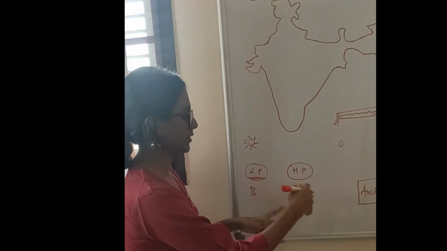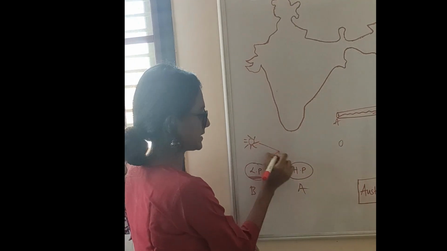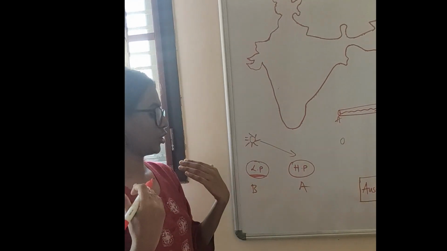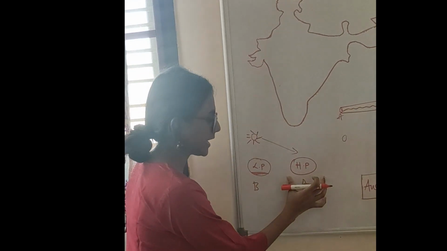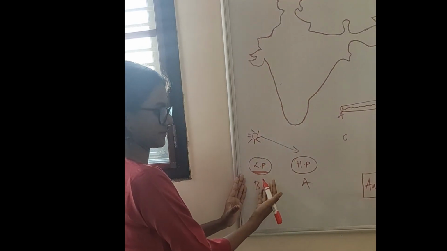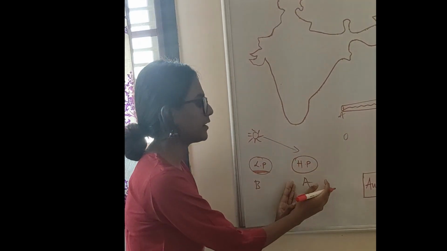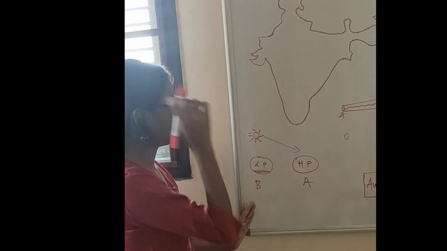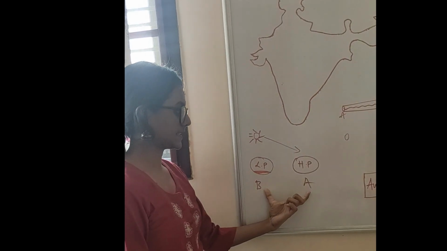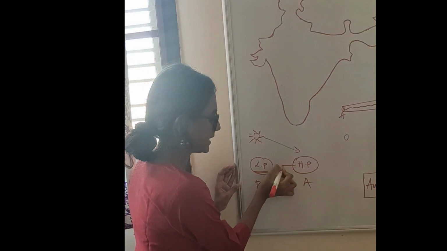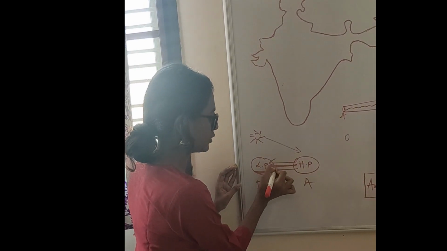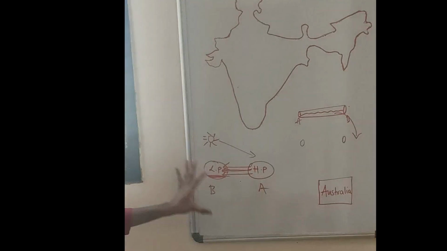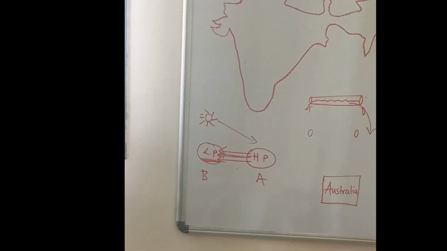The other side where there are cold winds and the sun's rays are oblique, there is not much heat, it's cool, it's cold. So that air wants to take this place, wants to move here. The cold air wants to move towards hot air. Okay, so that you need to know. So there is the pressure difference that is created. High pressure winds blow towards low pressure area. If you understand this concept, then you understand the Indian climate.